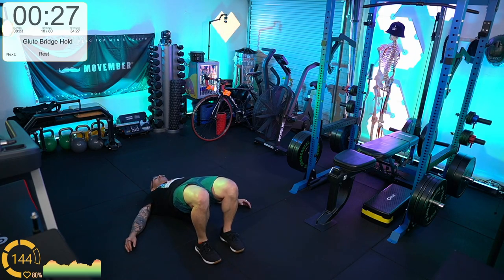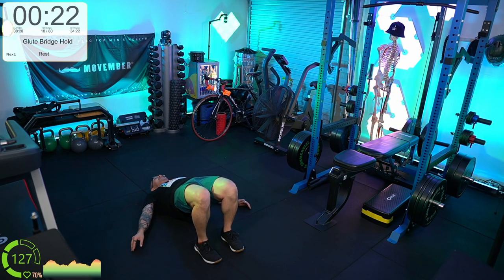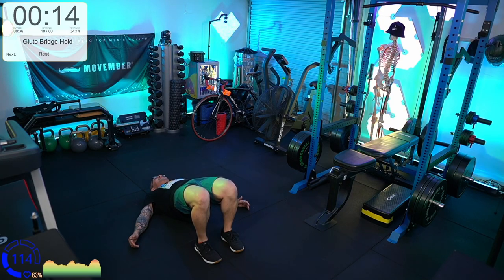Push the butt up. And we're just gonna hold this now. So now is an exercise of glute activation, hamstring activation, and isometric muscular endurance. So what do those words mean? Isometric. They're at the same length. We're not shortening them, we're not lengthening them. We're holding the tension at the same length.